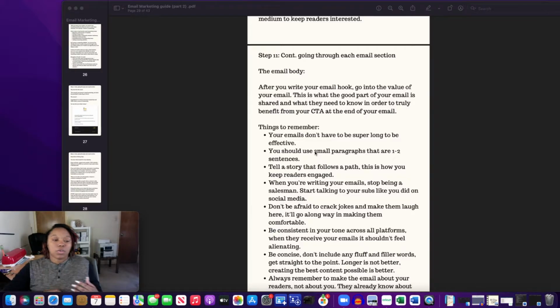You also need to focus on telling a story that follows a path, that it makes logical sense, the order that it's going in. This is how you're going to keep people engaged. It shouldn't be, for example, if you sell furniture, here, buy this chair. This chair is $150 and we're selling it for $30 off today. You haven't built a brand yet that allows you to just send emails like that just yet. So you want to make sure that you're telling a story.